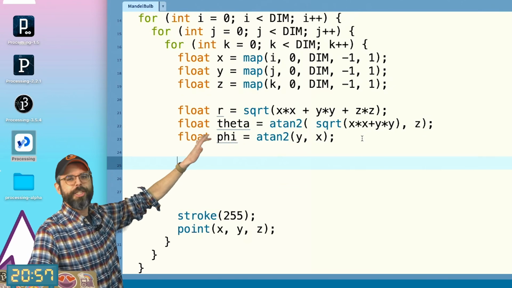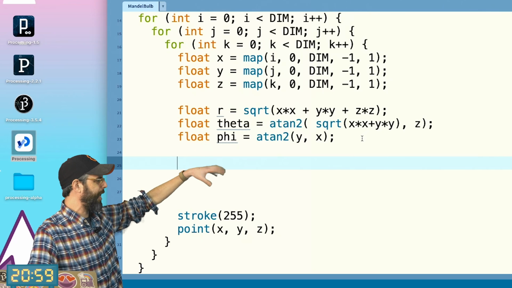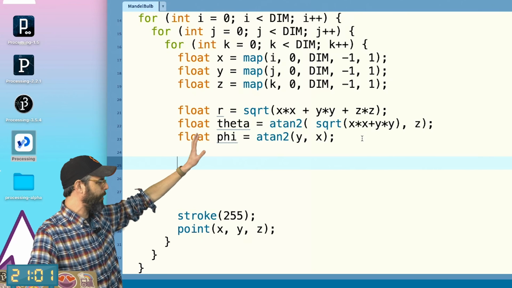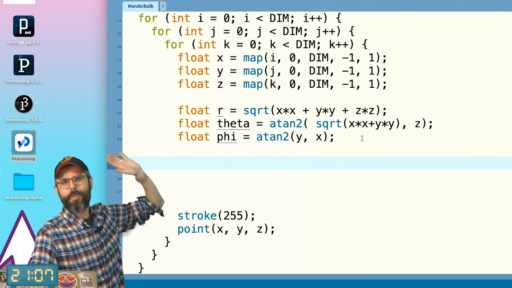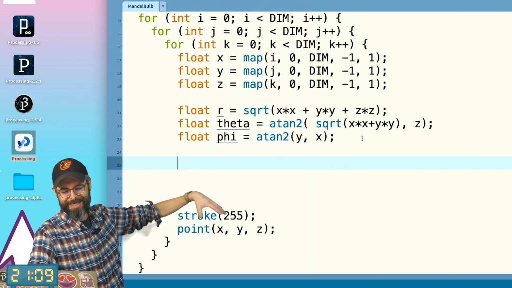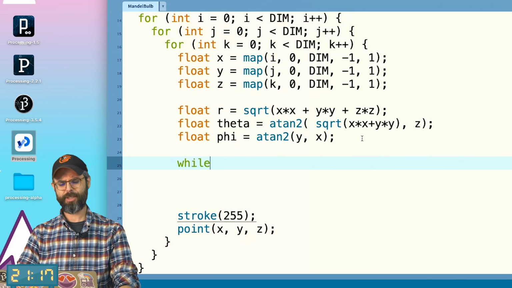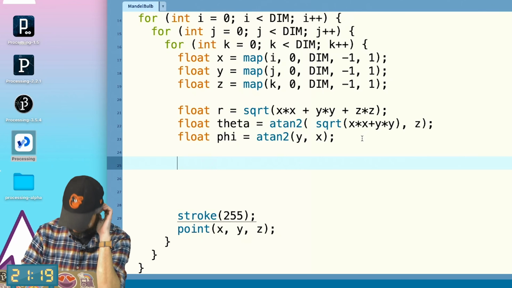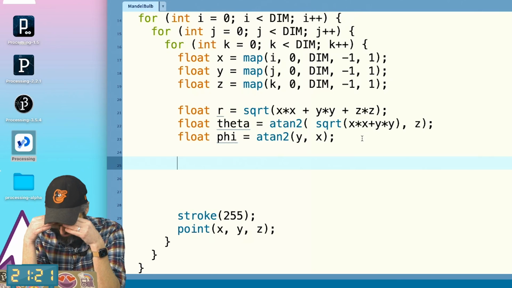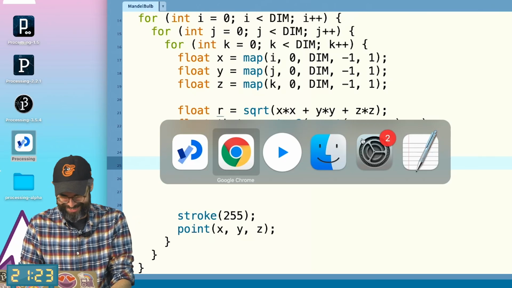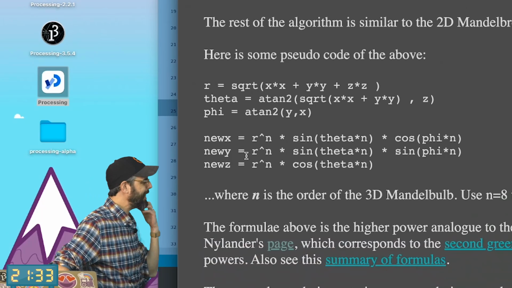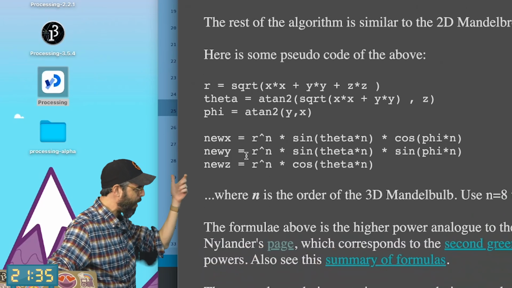Now, there are certainly efficiencies that I could do in this code, like I'm squaring numbers and doing the square root multiple times, but I'm just going to pre-compute the whole Mandelbulb one time in setup, so I'm not going to worry about that right now. Do I need a loop? No, I need a z. I need a c? Let me look back at that web page. Oh yeah, okay, look at this. I need to get a new x and a new y and a new z.